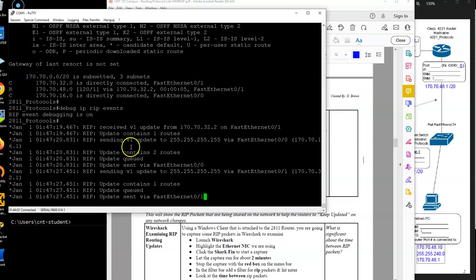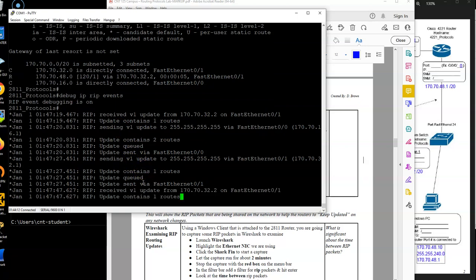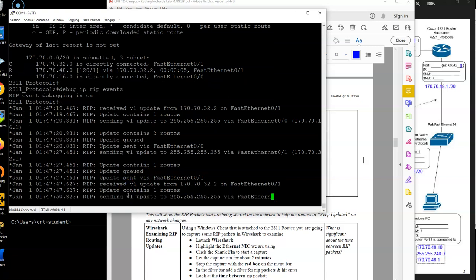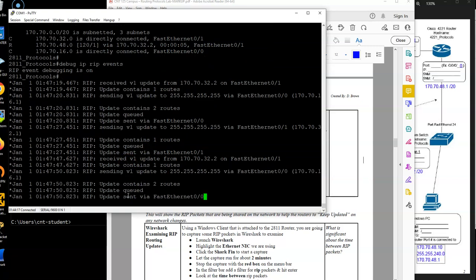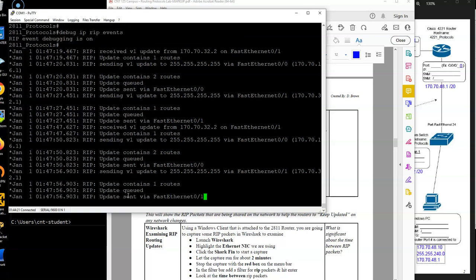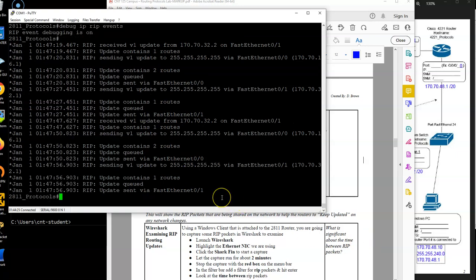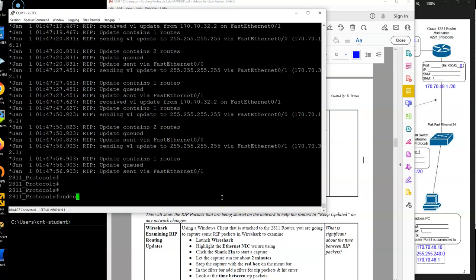All right, I waited about a minute, and I see receiving an update from a router. It's sending an update. Receiving, sending an update, and probably here in a couple seconds I'll see it receiving another update. There we go. There's received another update. What I'm seeing is these are timed updates. It's sending and receiving on a timed basis. So RIP is doing that all day long. Adds a lot of overhead to your network. What I'm going to do is turn that off.